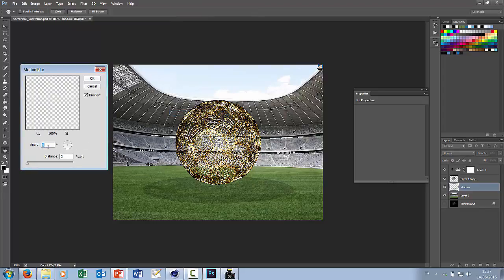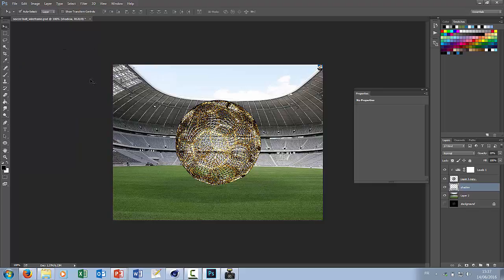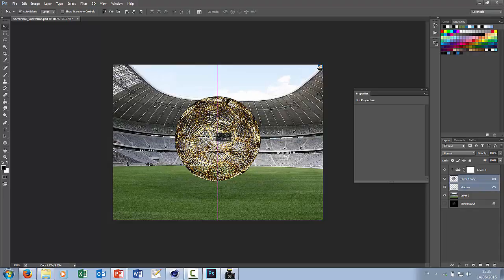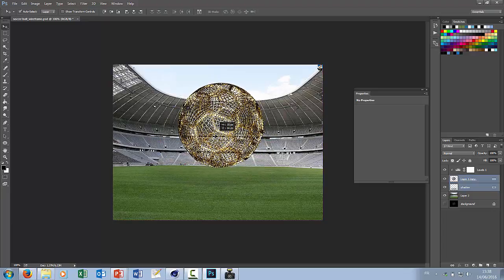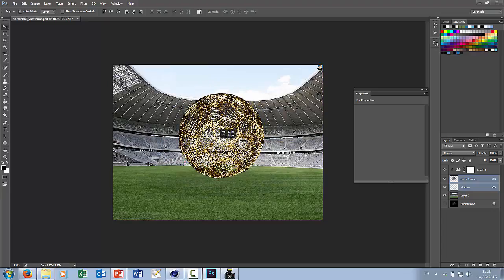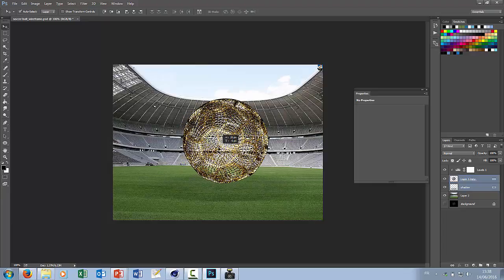Keep the angle at 0, and the distance has to be quite big, around 200, maybe a little bit less. You get this kind of shadow, good enough for our quick tutorial. Here we can link the two layers so that now you can move around a little bit your ball, your wireframe, wherever you want.